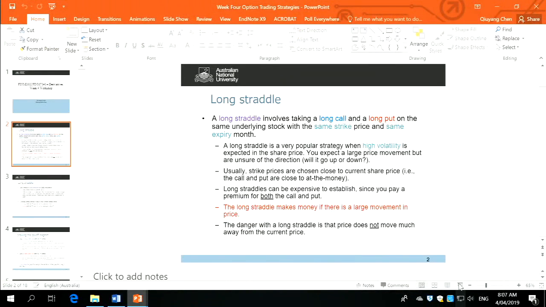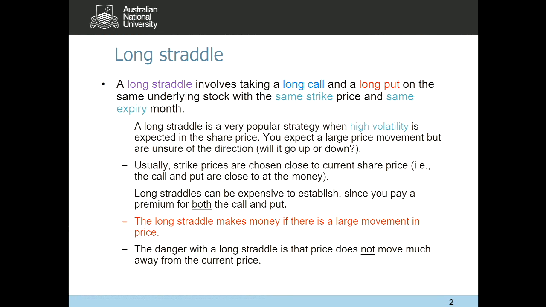Okay, I promise you guys we're going to finish the trading strategy today. I'm going to go through the trading strategy first, then we're going to talk about this week's workshop, which is application of the Black-Scholes option pricing formula. I've talked about the long straddle, but that was a while ago, so I would like to do a quick recap. What is this long straddle all about?